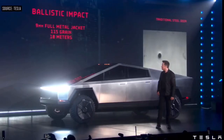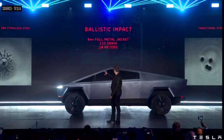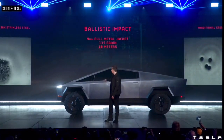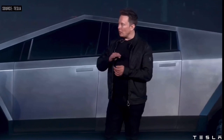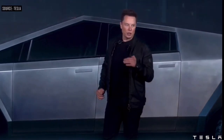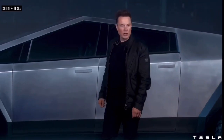Let's shoot it. That's a 9mm bullet shot at the door. So it's ultra hard, cold rolled stainless steel alloy that we've developed. We're going to be using the same alloy in the Starship rocket and in the Cybertruck.